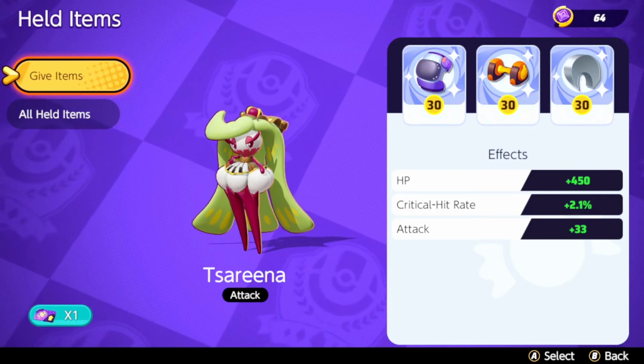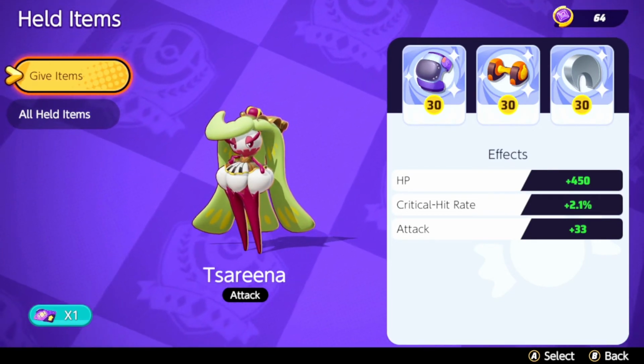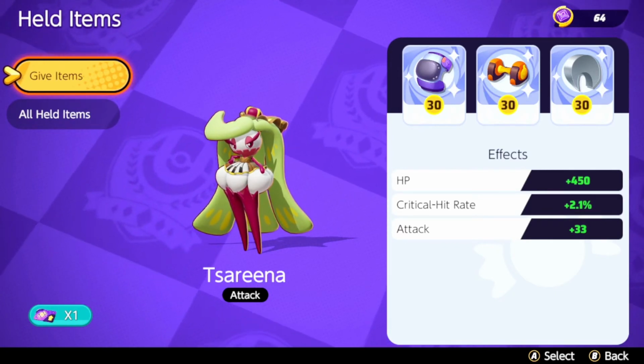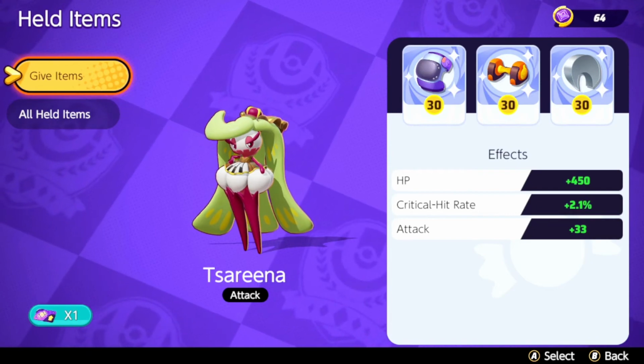Tsareena's items are extremely build dependent. For triple Axel builds, a combination of Muscle Band, Razor Claw, and Focus Band gives the most value, whereas Stomp is one of the best stacking moves in the game. So Attack Weight, Score Shield, and either Focus Band or Razor Claw are the choices. I think the Stomp build is the better choice at the time of recording, so I'd lean that direction if you're just starting out with the character.